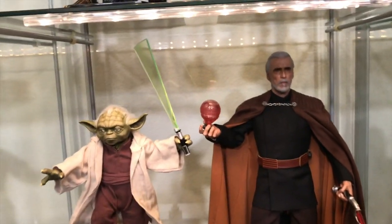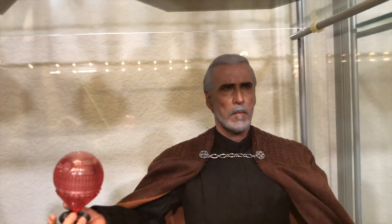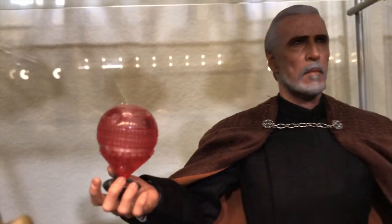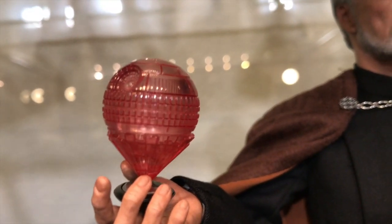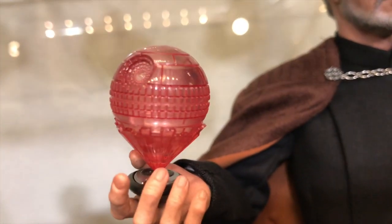Moving on to Episode 2, I have Count Dooku, aka Darth Tyranus. And I love this accessory, when they have the little Easter egg of the Death Star plans. Very awesome.